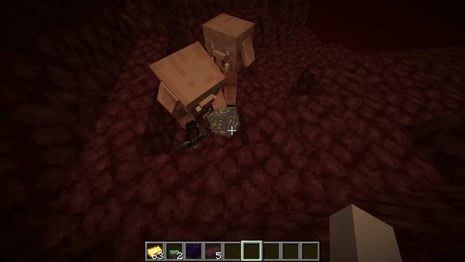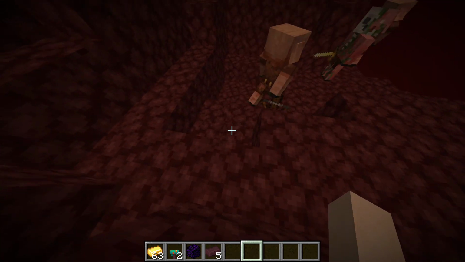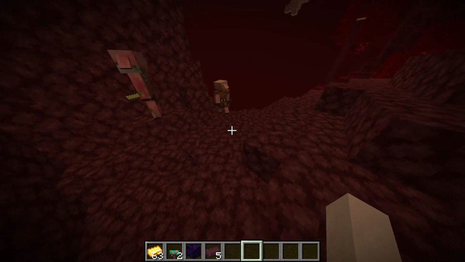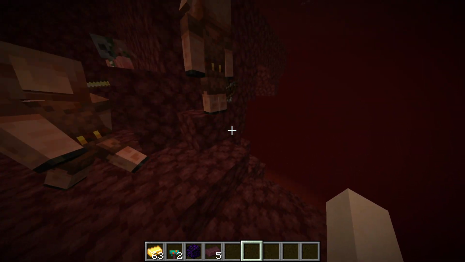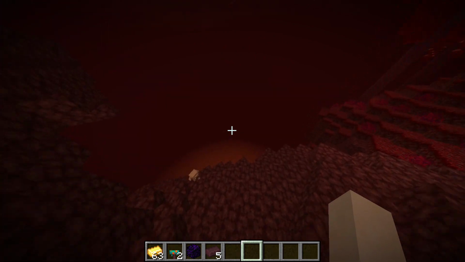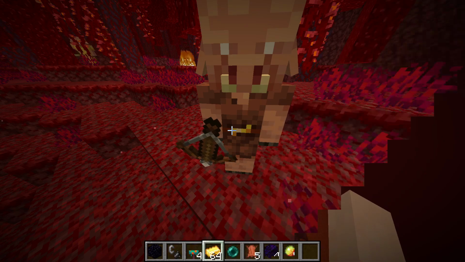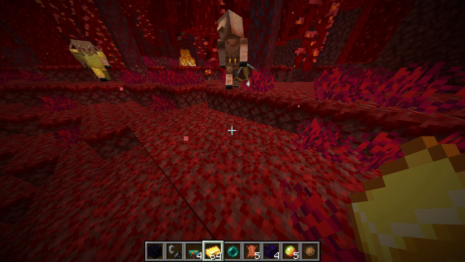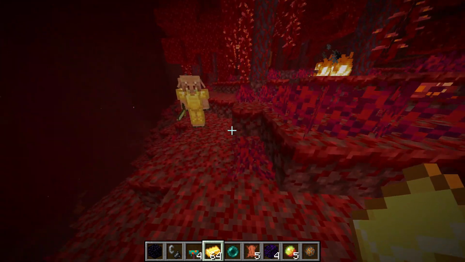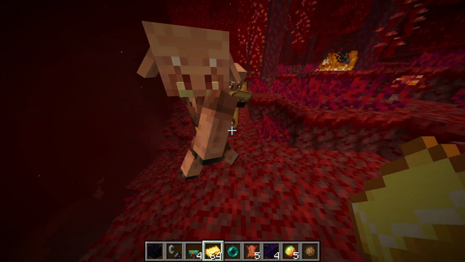Yeah, there's gold in there. That's just worth 1 ingot. Did you eat it? You don't eat gold. You're going to get sick. Oh, man. Okay. Oh, look at the baby. Oh, look at the little baby. There we go. Oh, splash potion of fire resistance. That's awesome. You're all golded up there.